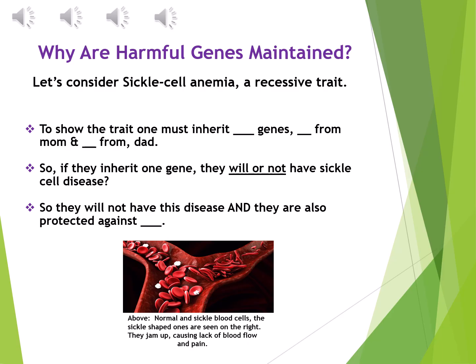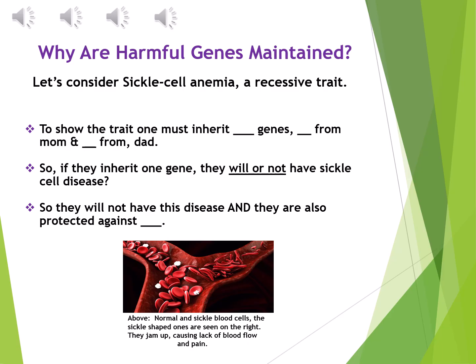Now, maybe you considered, why are recessive harmful genes maintained? If the person's less healthy, wouldn't they be less likely to survive and have surviving offspring? Wouldn't that gene just eventually be slowly eliminated from our gene pool, from the human genome itself? Well, it appears that some harmful genes are maintained because under some circumstances they can actually offer an advantage.